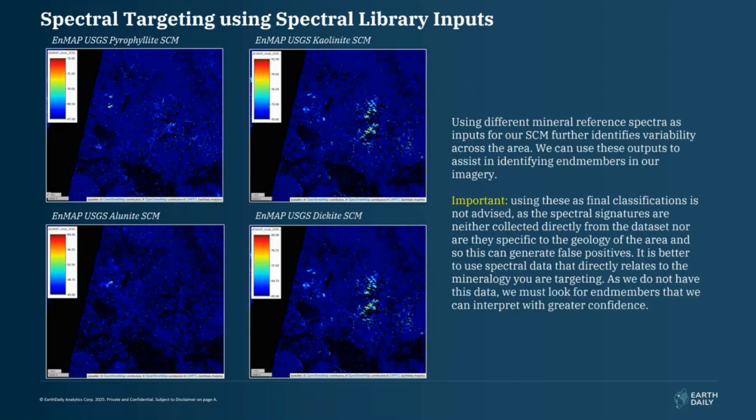So we can do that for all of these different outputs, and now we can start to see that there's a bit more subtlety in what we can see and pick out there. The porphyry that we're seeing here is mainly just in two locations in the top left. We're seeing a single location for alunite to be picked out. And then for the kaolinite and dickite, we're seeing pretty similar responses. Now, they are polymorphs of each other, so they are going to be very, very similar, and there may be subtle differences that we can pick out there.